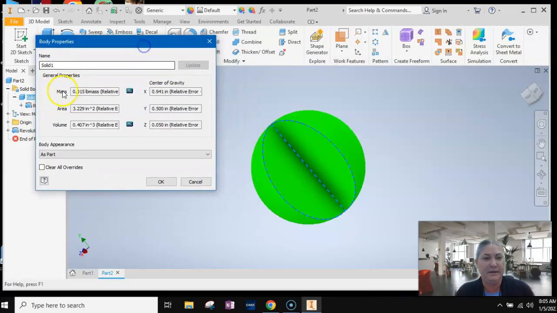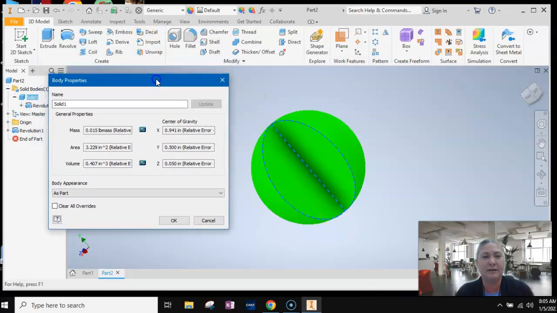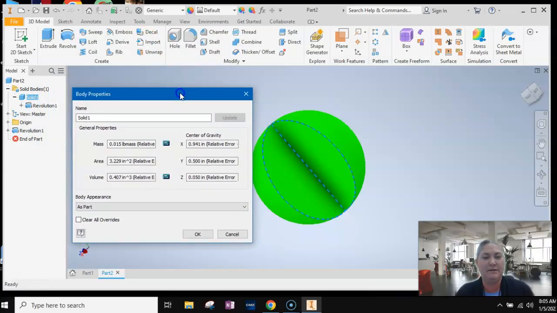There you go. So that'll give you your mass, your area, and your volume, and that's what they'll have you do on your certification exam. Move this next to it, and then your screenshot should be all the way from your model to your little revolved semicircle there.